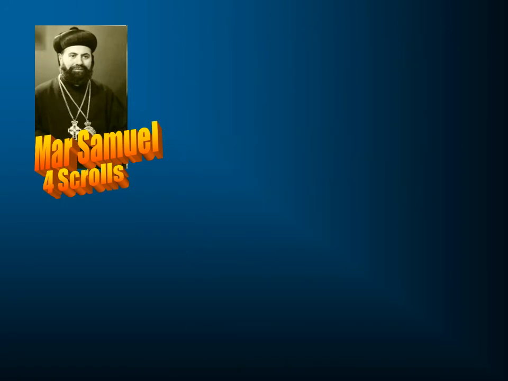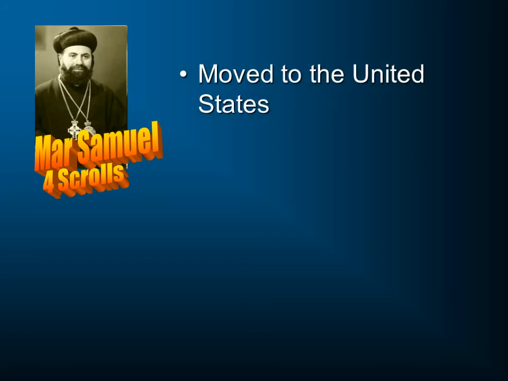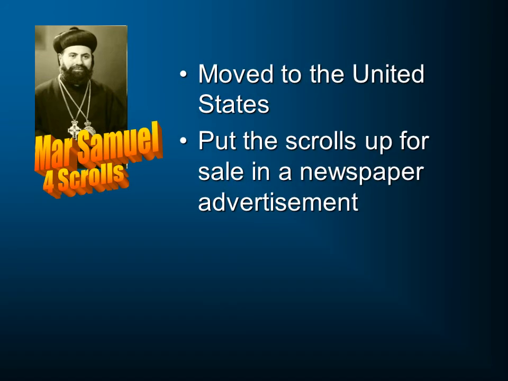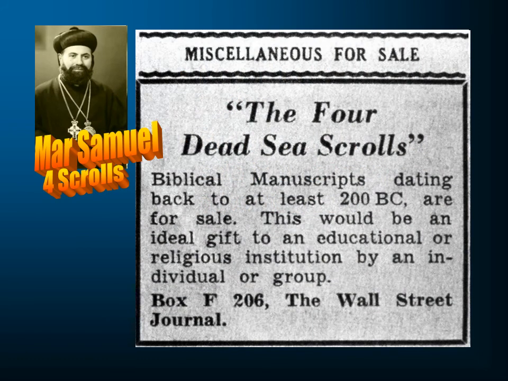Now, Mar Samuel took his 4 scrolls, and he moved to the United States. While he was there, he put the scrolls up for sale in a newspaper advertisement. We actually have the newspaper advertisement, the Wall Street Journal. This is the 4 Dead Sea Scrolls and biblical manuscripts dating back to at least 200 BC. They were thought to be, and still are, thought to be at least that, perhaps that old. They were for sale, and I'm not sure how long the ad ran.